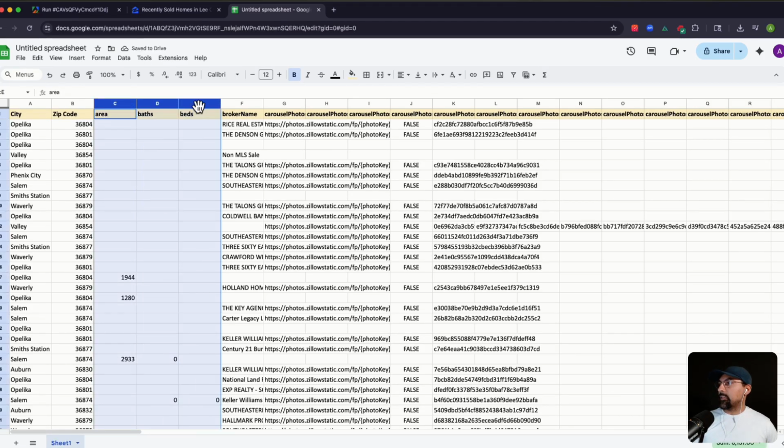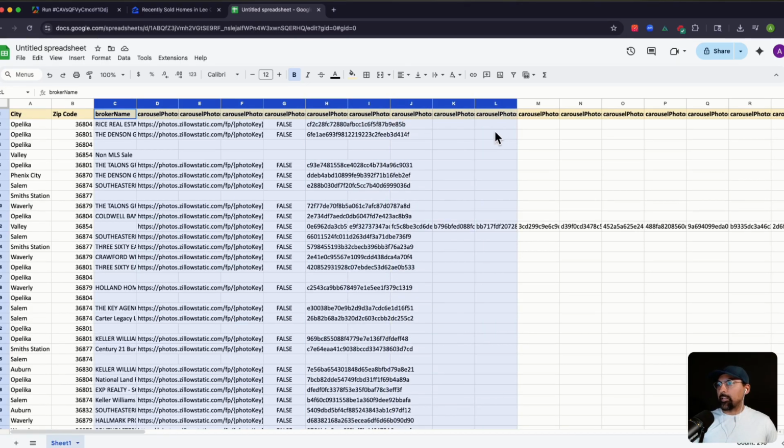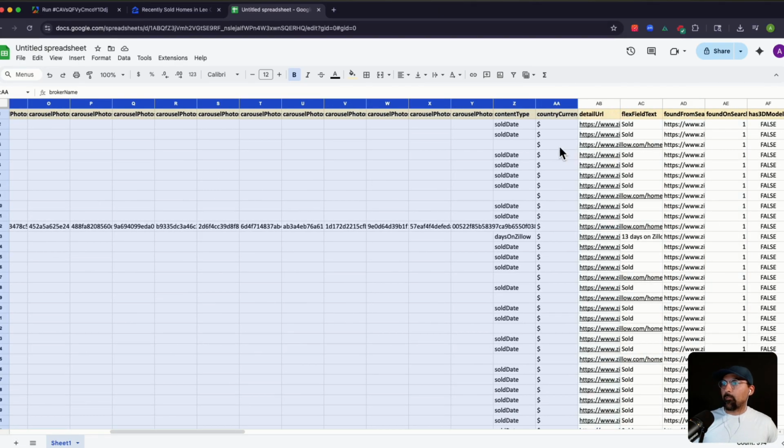Now I don't need this. Broker name, that's an interesting one. That is one you could keep if you'd like, and you could see which broker is performing the most, and that can definitely help when it comes to sourcing out brokers if you'd want to do it that way. There are also some really good tools that can help you find brokers easily as well, like software like Landstats can do that quite well.